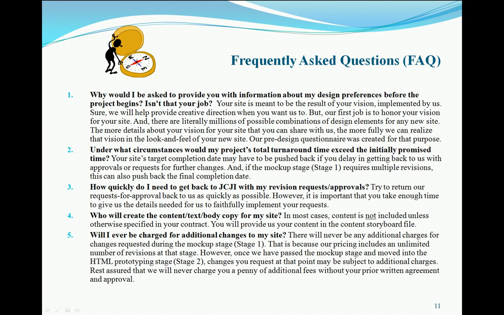So if you do take a longer time, or for example during the mock-up stage, stage 1, as we mentioned earlier, this can be multiple rounds of revisions depending on how many times you want us to update that mock-up until it gets to the way you want it. So if stage 1 and 1A and 1B take a while, that can of course push back the completion date.